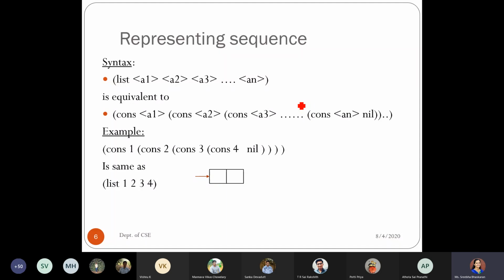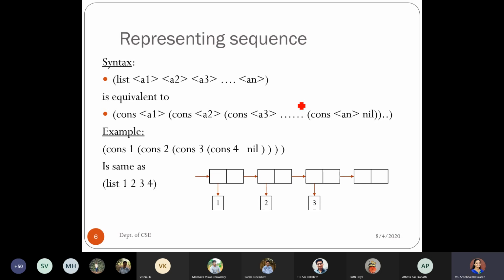It will be constructed with the constructors, formed with respect to the same constructor of 1. So the first argument will be 1. The second argument is again a constructor, whose value is 2. Again, the second argument is a constructor whose first value is a single data 3.